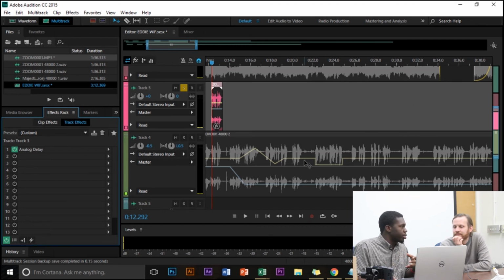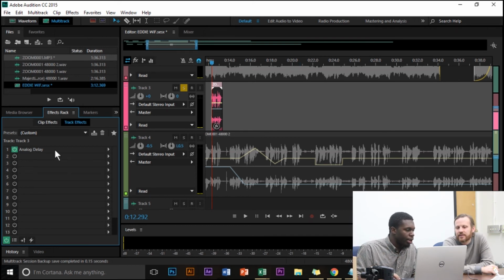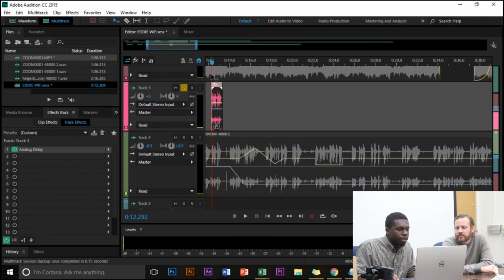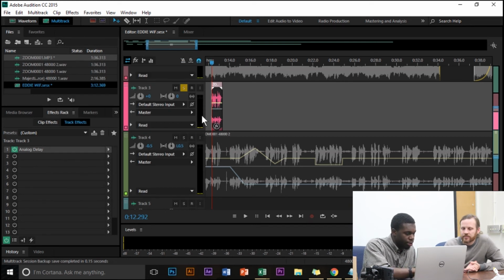which is really cool for things like reverb, because if you want to have multiple little echoes throughout your poem, you can use a lot of different clips, move them to that track, and then the echo will be applied to all of them. In our case, we have analog delay, and we have our values set here. You can play around with those values till you get the sound that you want. But I just want to play the sound for you, just so you can hear what it sounds like.